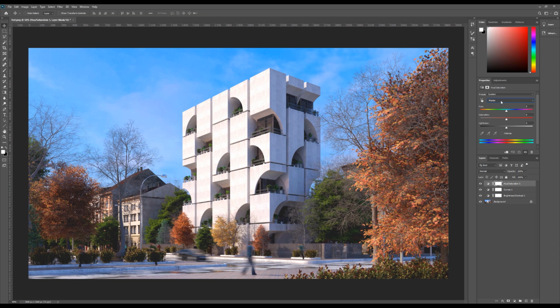So let's see how to control them individually. There are two ways. The first way is to select the targeted color from this drop down menu. So we have reds, yellows, greens, cyans, blues, magentas. Or the method that I prefer, to activate this icon, and this will let us select a sample area, and Photoshop will detect the colors in this area and we can control them. So let's click on our sky, and you can see now Photoshop selected cyans and it selected the color range that we are going to affect.